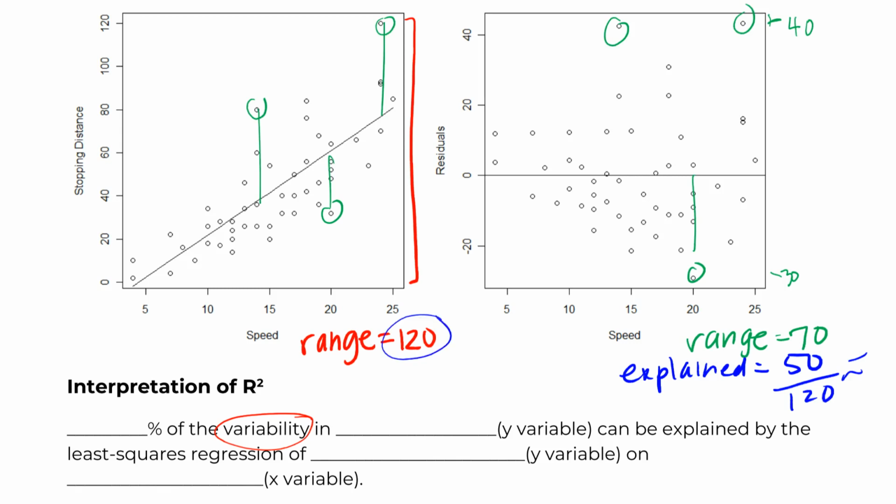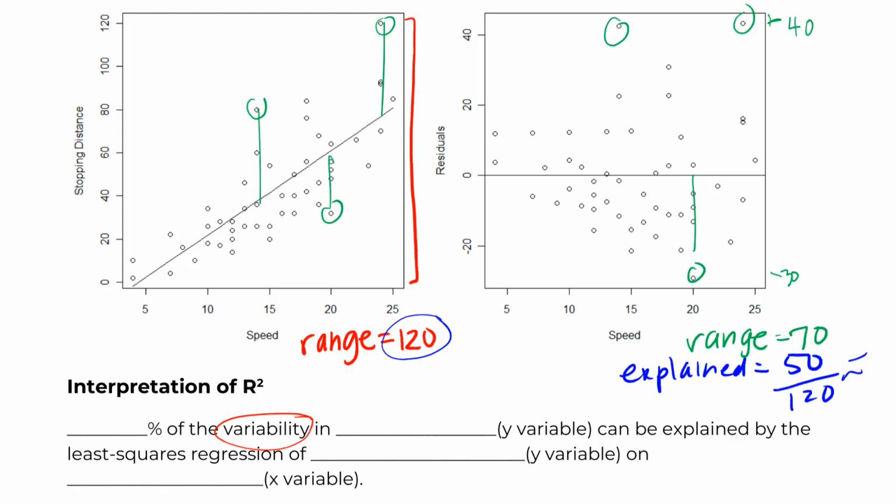It's like, how much did I improve upon what I had? Because right now, if I didn't know the speed, I would say the stopping distance for your car is somewhere between 0 and 120 feet. I'm assuming those are feet. Maybe it's yards. I have no idea. Again, we should have units. But if you tell me your speed from 0 to 25, with the line, I can now tell you your stopping distance plus or minus a certain value. So it's just about how much better my predictions can be.